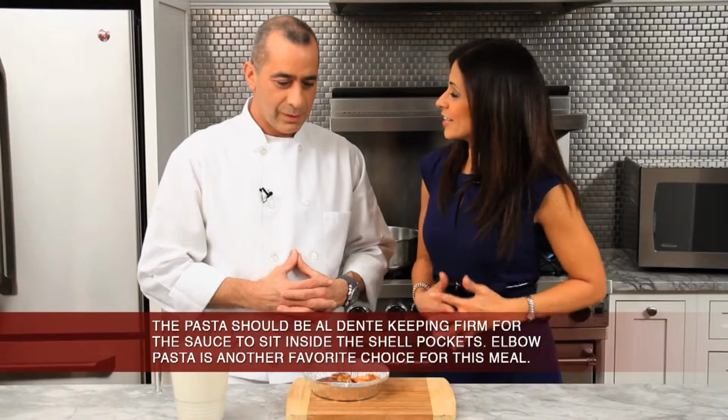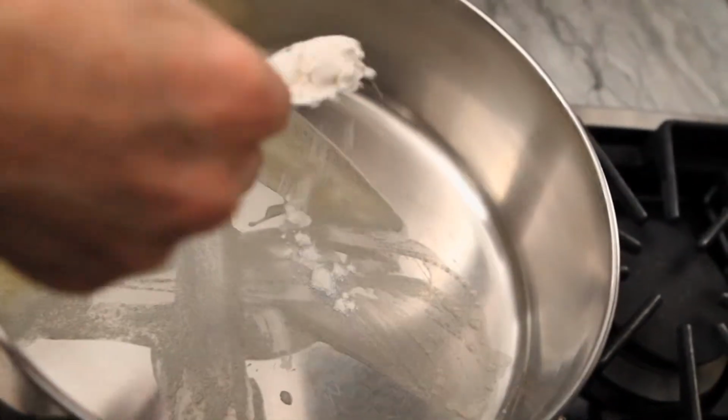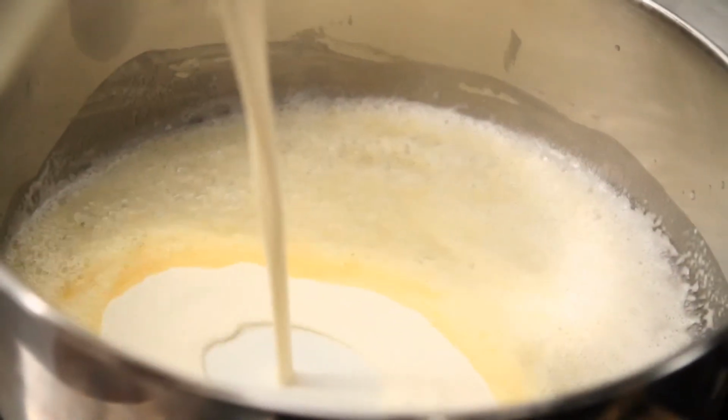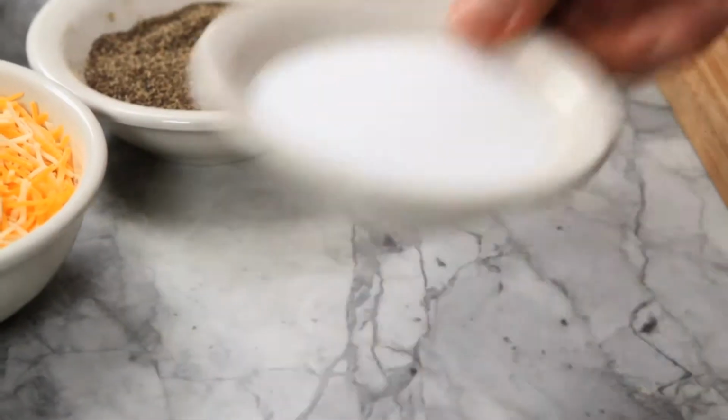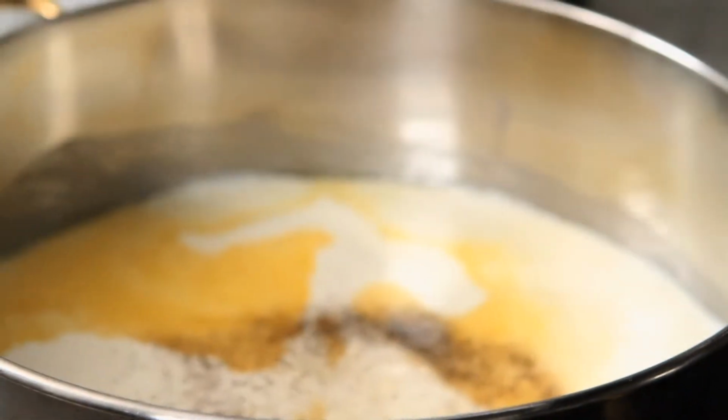Water's boiling. What's next? Now we're gonna create the sauce for the mac and cheese. All right, how do we do it? Start by melting some butter. Add a teaspoon of flour. Just to kind of thicken it? Yeah, it thickens it up a little bit, make a little roux. Then we add our cream, salt and pepper. Do you have to be careful with how much salt you add? Yeah, you have to be careful with seafood because seafood tends to be salty sometimes, so you want to season your cream and your pasta accordingly.